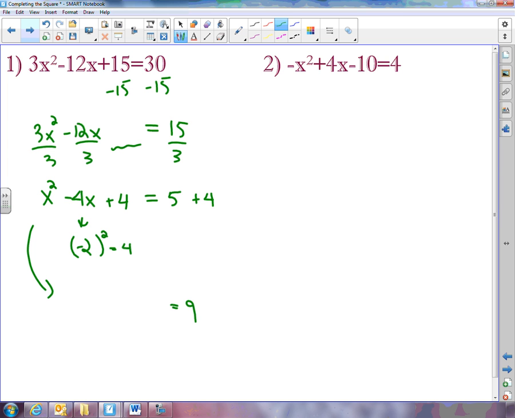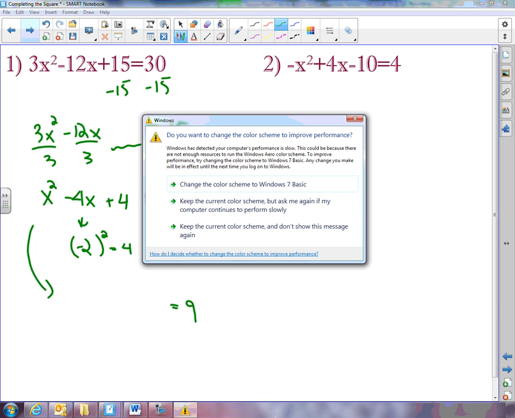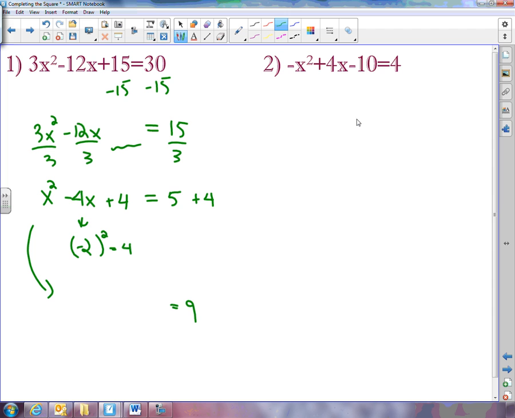If you want to think about this, all you're really doing is factoring. So you're looking for two numbers that multiply to positive 4 and add to negative 4. It's negative 2 and negative 2. So this is going to end up being x minus 2 times x minus 2, which is the same thing as x minus 2 squared. So now that you've rewritten it as a perfect square trinomial, we're going to take the square root of both sides. Remember that when you introduce a square root into an equation, you need to have a plus or minus.